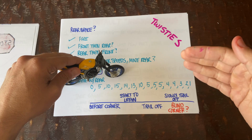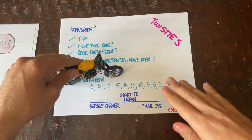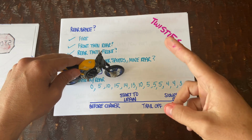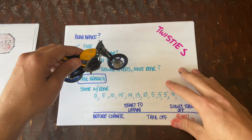So a lot of the time for blind corners, I keep a little bit of pressure either on the front or on the rear just until I see the exit. And I highly recommend doing that for blind corners. Front or rear or both, I recommend keeping just a little bit of percentage until you see the exit.